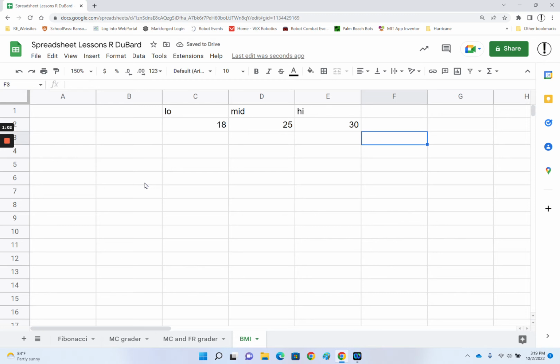This particular spreadsheet is built around the mathematical relationship between height and weight. That is one very narrow measure of human health. It actually varies by age range, and what you'll find is that these values, low, mid, and high, will be changed depending on what age range you're looking at. For adults over 20, it's uniform, but the cutoffs for people under 20 actually change almost every single year.